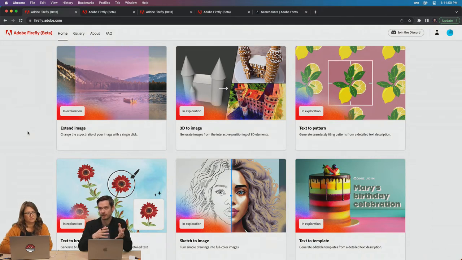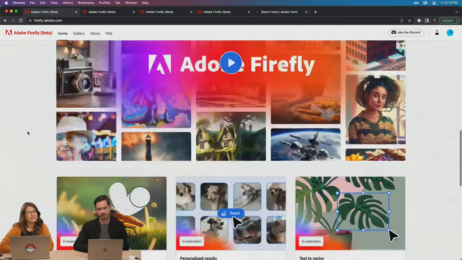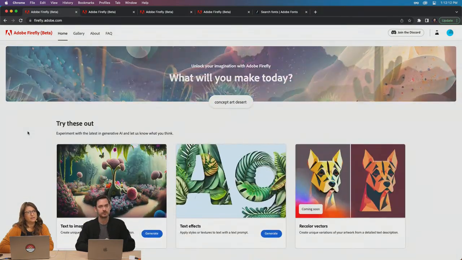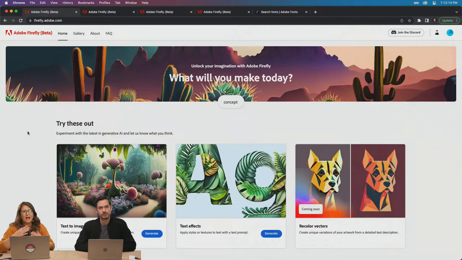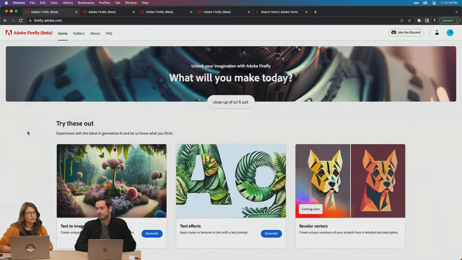Yeah, and a lot of this might sound a little bit familiar, like extend image, for example. We've had content aware fill and all sorts of things in Photoshop for many years. So it falls in that ballpark where maybe you took a vertical image and you want to make it horizontal. Maybe you can press a button one day and it'll fill in the rest using all this AI technology, which is super interesting. Yeah, absolutely. And I see there are a few questions in the chat around how you can use these images and whether or not you can use them with clients in the future.